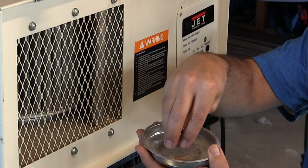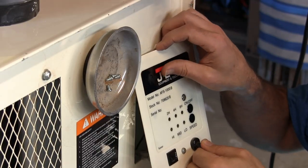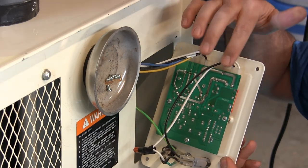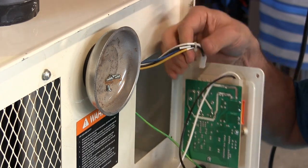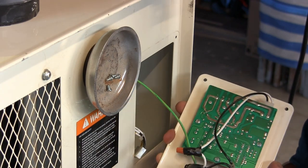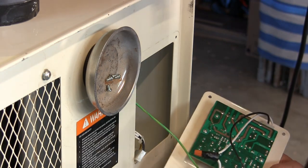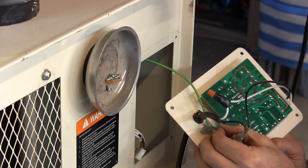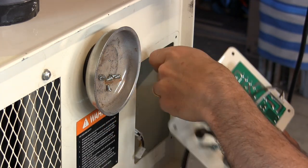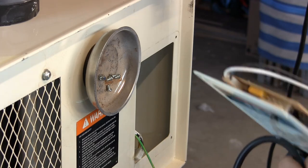I love using one of these magnet holders because it makes it easy to keep track of everything you've taken off. I'm going to slide this guy out. On the back there is a connector for the motor and a connector for power in. We're going to pull those connections off, and then down here I want to take off this one nut to get this off. The control panel is now completely loose.